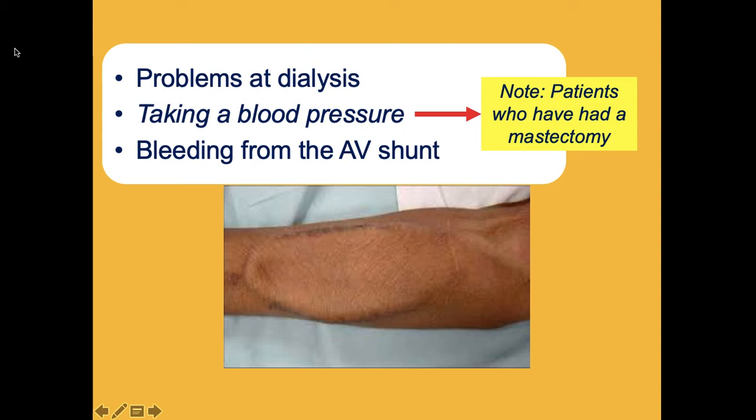We would never, ever, ever take a blood pressure on anyone who has a shunt or a graft because the pressure can actually damage the device, and it's really hard to repair these things. They actually cannot be repaired once they're damaged. They have to move to the upper arm. So if they do it in the lower arm and that gets damaged, they have to move to the upper arm. It's really troublesome. So we don't ever want to take a blood pressure on that arm. And again, it's usually their non-dominant arm. So if they're right-handed, it's probably on their left side.